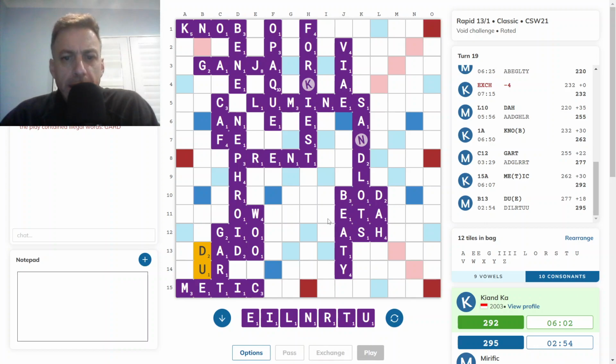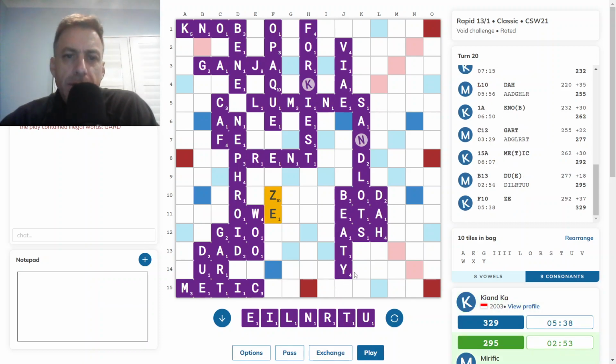Retinula onto an A. That's not going to happen on this board unless opponent plays across from the D, leaving an A. There's only one to come. What else would give me an 8? Nothing. Okay, opponent scores well with the Z, so yeah, that's a bit of a shame. The Y definitely not helpful for this rack.